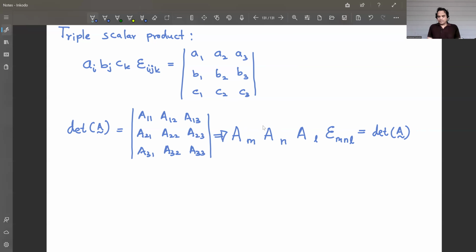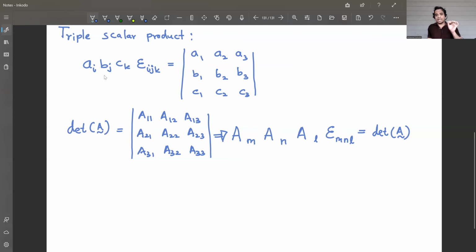You remember we studied in our second continuum mechanics video, we discussed the rules for index notation, right? In the rules, one of the rules I told you is that when you apply this in the equations, the equation must satisfy the same number of free indices on the left hand side as well as the right hand side.